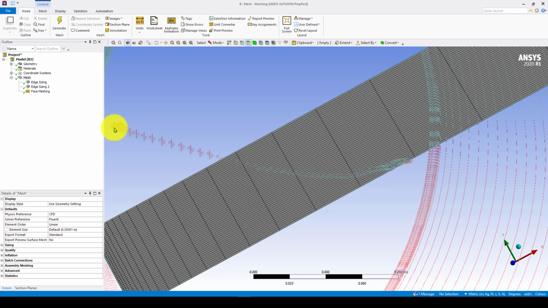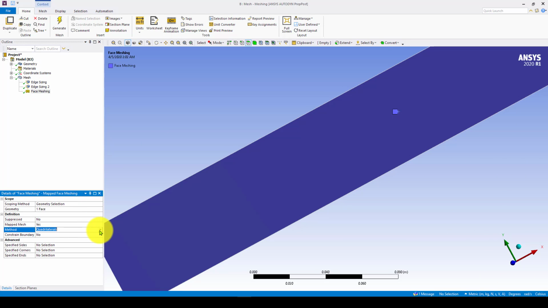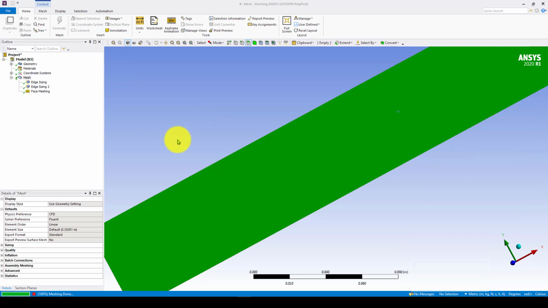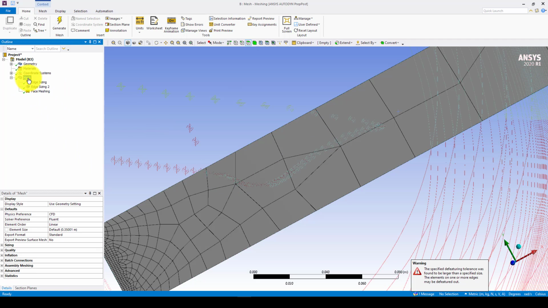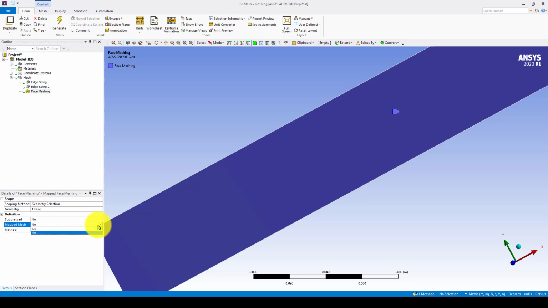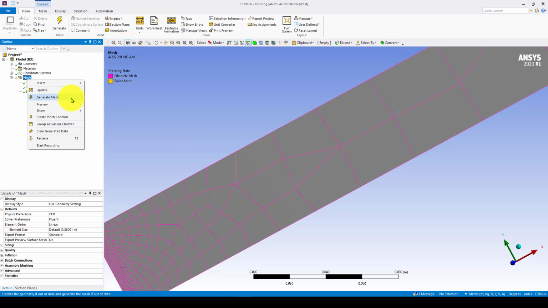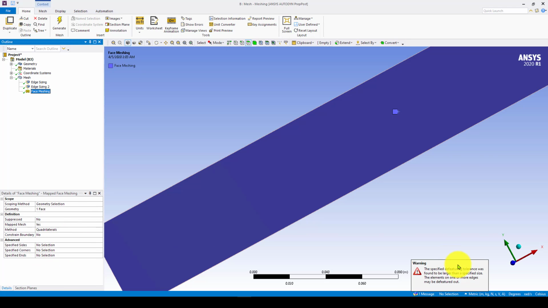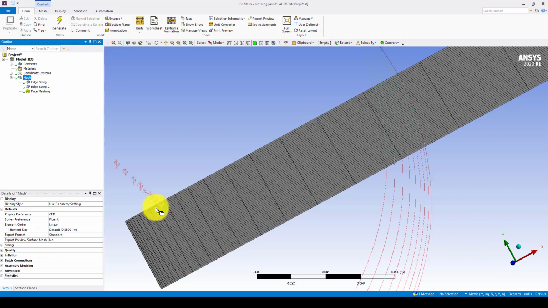And there you go. See that now you have this space. But still we need to control that. Just to point out the difference between a mapped mesh and a mesh that's not mapped: as you put it now, it is like the original one, the one that we were getting at the beginning. You need to add many constraints to control this mesh. Instead, when you map it, it will be kind of a structured mesh. So it's a good idea to always put it there. And Ansys Meshing does a very good job doing the mesh. You have many options here to control, so go to the help and it will let you know what it does.